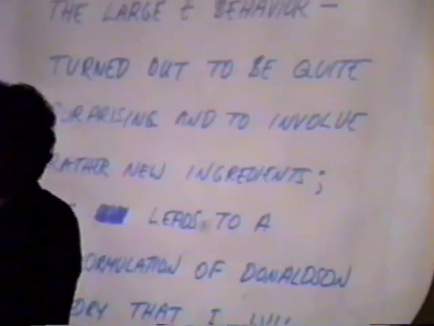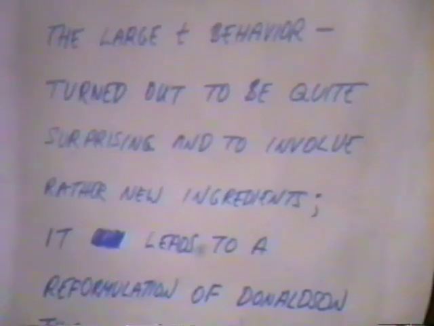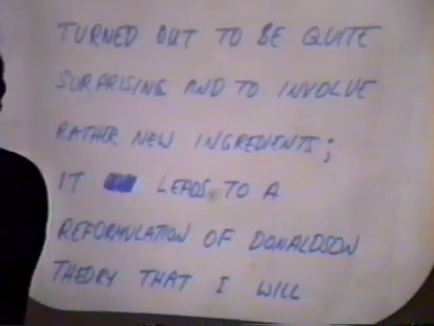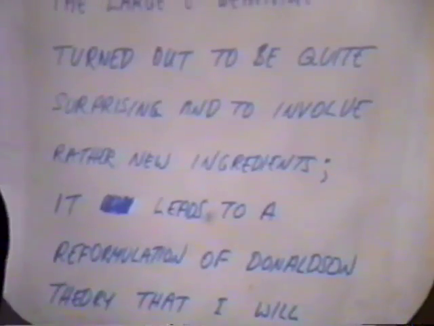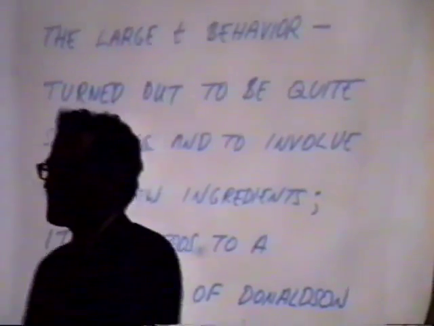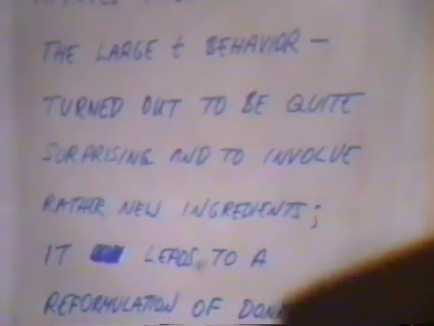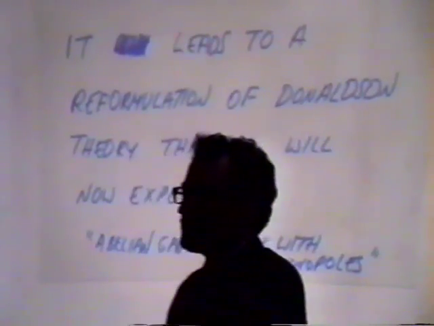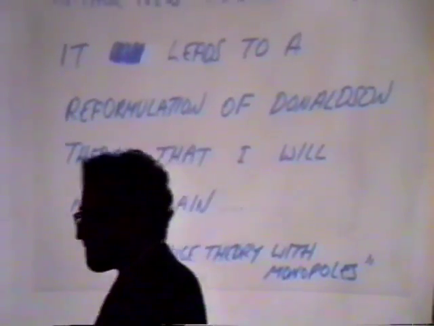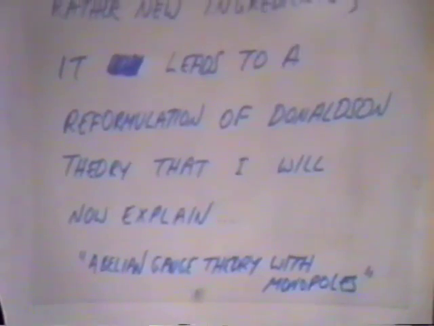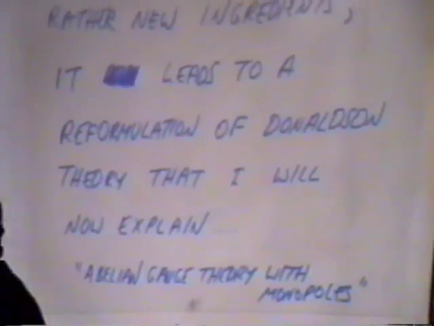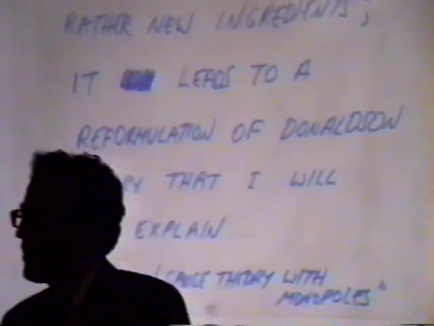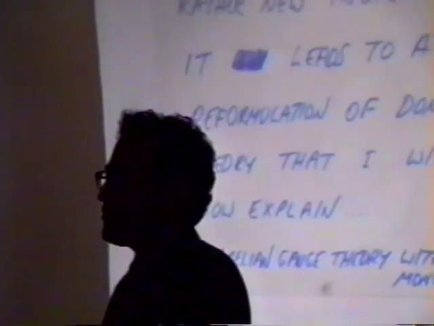The light particles that an experimentalist would actually discover, if Donaldson theory were the theory of nature, so to speak, were not the ones that you wrote in the elementary Lagrangian. Magnetic monopoles became massless, and all kinds of strange things happened. And because the answer to the physics question was so surprising, its corollary for Donaldson theory is perhaps also surprising. This is what I will now explain. It involves an abelian gauge theory with monopoles that's equivalent for topological computations to the non-abelian gauge theory without monopoles that was used by Donaldson.